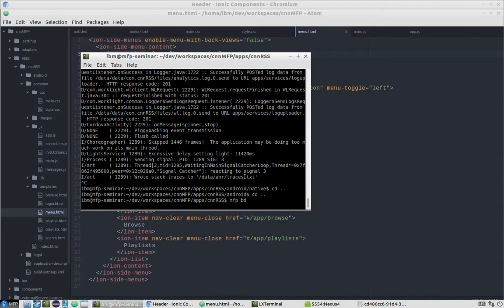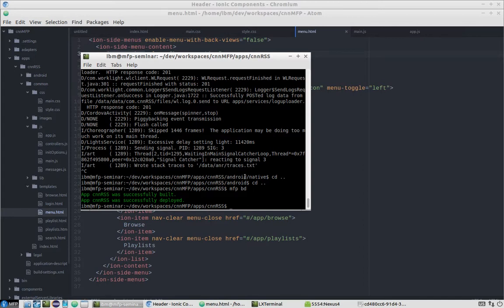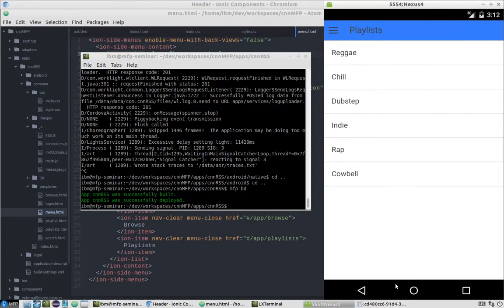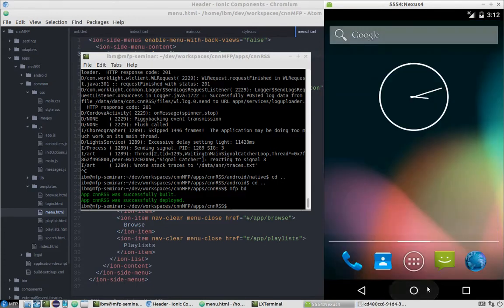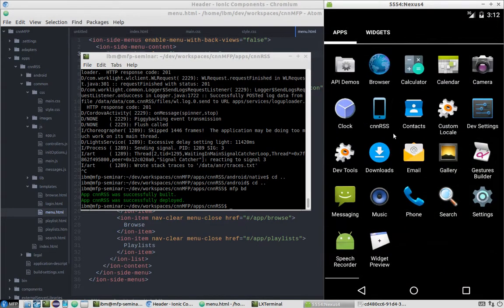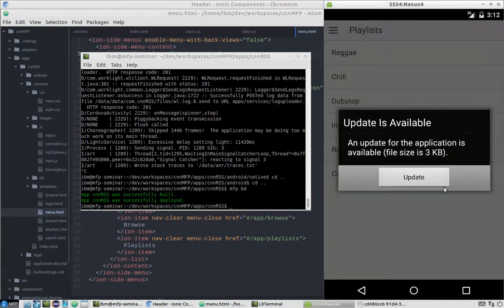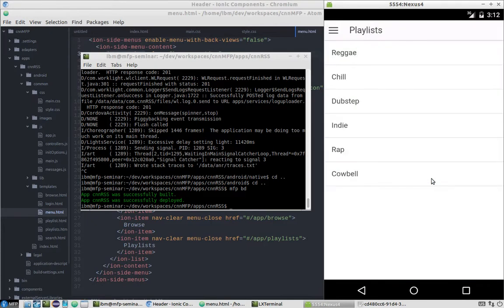This will build your app with all the changes you've done in those files, and then you don't need to do anything else. The way it works, this app will be installed on the Worklight server, and when you launch the application from a device, during its initialization the web client connect, which connects to the Worklight server, will check if there are any updates for this application version. It will notice that there is an update available, and by clicking the update button you will be able to install the new update and see your changes right here.